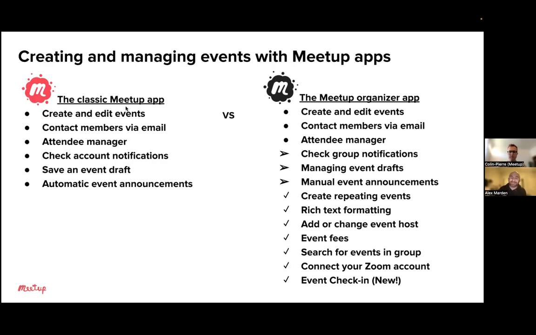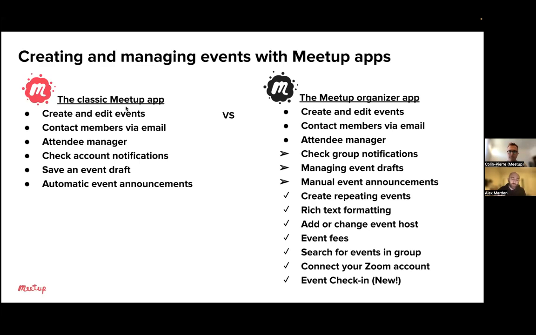And then unique to the new Meetup for Organizers app, we have these new features in the app for the first time. You can create a repeating event. You can format the event description with bold, italicized, or hyperlinked text. You can select event hosts from your attendees lists. You can add or change them as you please. You can create events with a small ticketing fee so that you can charge for events, which is an important way to offset subscription costs. This is for the first time now available in the app.